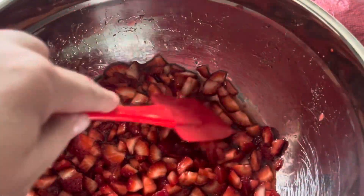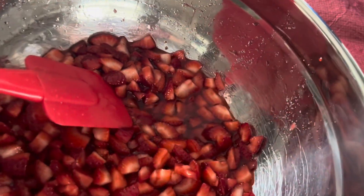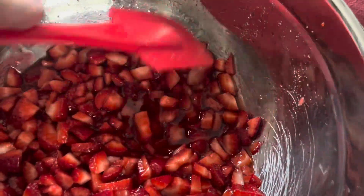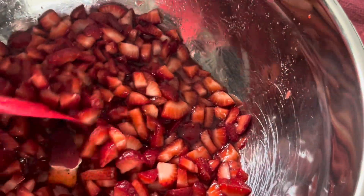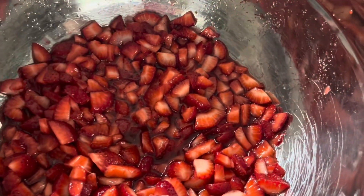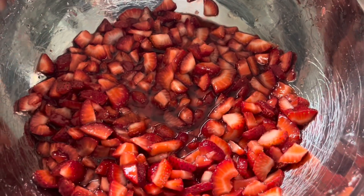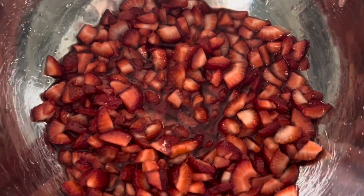As you can see, there is a liquid here, which is great — because what you want is that liquid to appear. You've got the sugary syrup liquid. Now if you want, you can just add it to ice cream or any other dessert. The longer it sits, the juicier it gets. After only half an hour there's already liquid; give it an hour and a half and it'll be juicier.